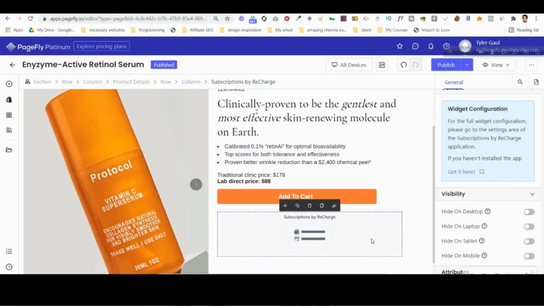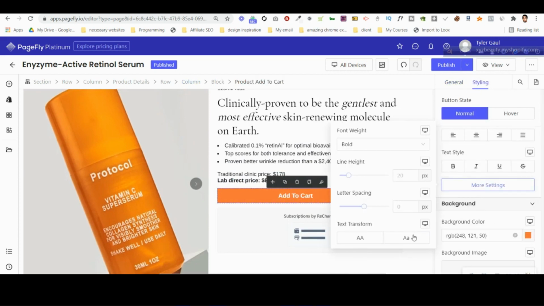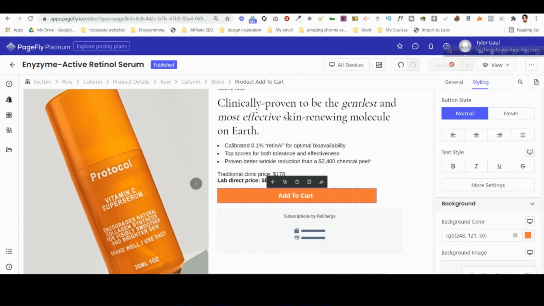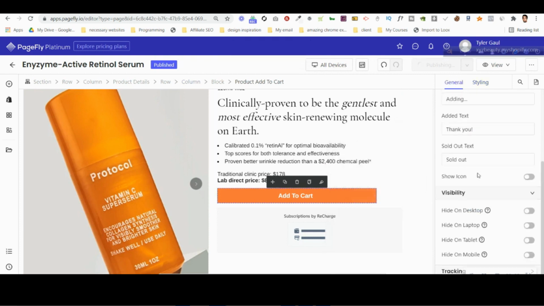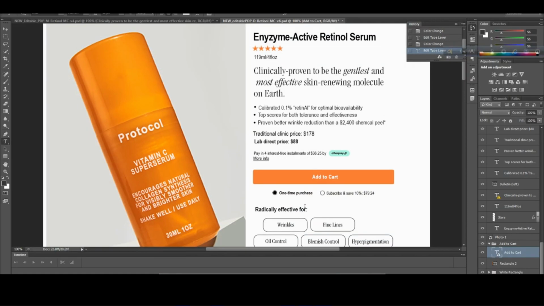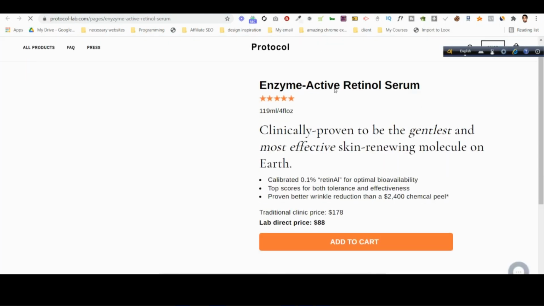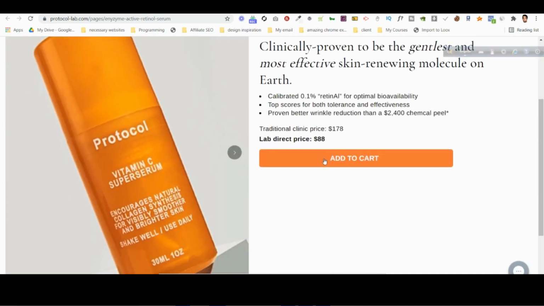The add to cart is also getting big. Let me check this issue. It is smaller in the live preview. In the live preview, the add to cart is looking small. If you see, this is add to cart, and only those are in capital letters. So let's publish the page again and see this. Okay, you can see it automatically becomes capitalized.